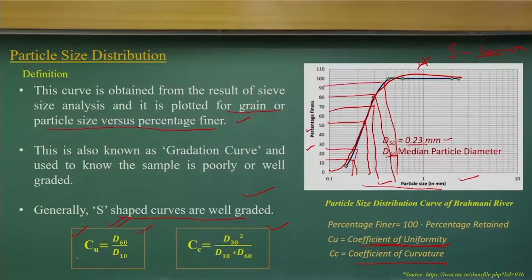As you can understand, a river does not have a uniform distribution. You will not have a single distribution, the same size of sand or the same size of gravels. Always there will be mixtures. That is the reason we should first try to understand the river mechanisms, take the bed samples and see this particle size distribution curve. How does it look in terms of coefficient of uniformity and coefficient of curvature, which are functions of D30, D60, D10, similar to what we might know from geotechnical engineering.